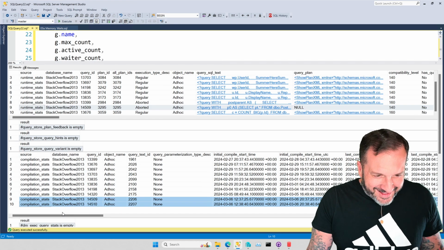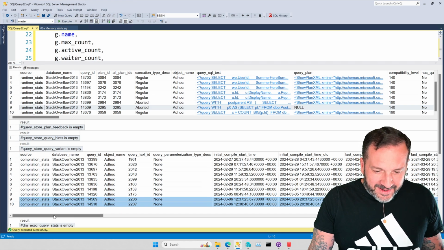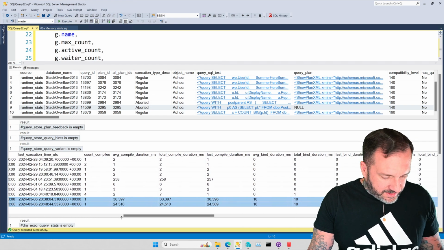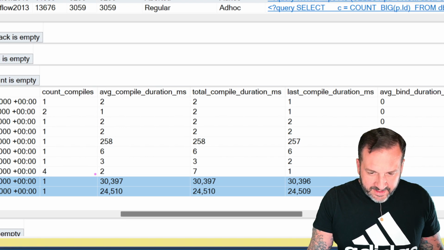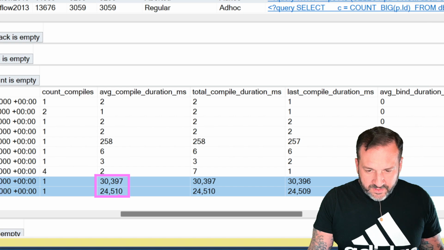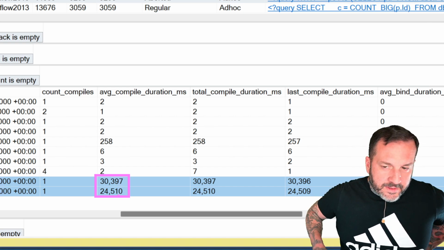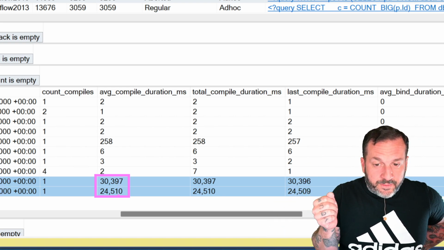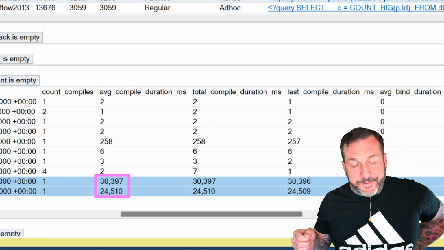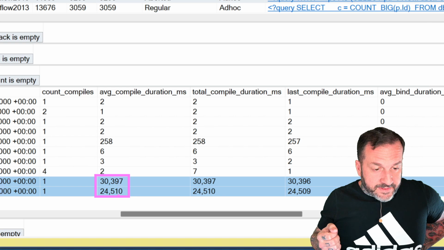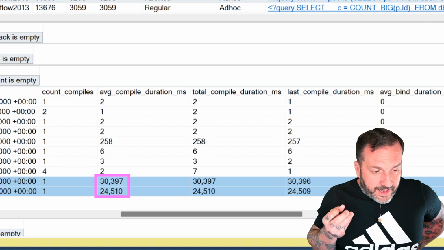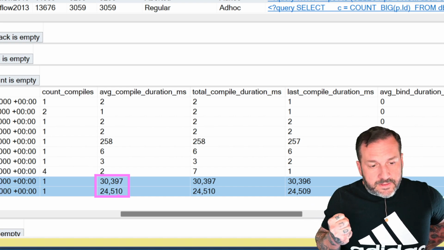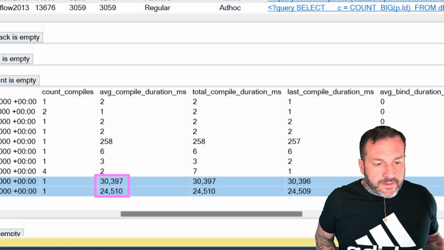But if we look at these two lines in the Quickie Store results for compilation stats, you will see one of these took about 30 seconds to compile, and another one took about 24 and a half seconds to compile. So neither one of these from my brief tinkering hit the 45 second mark, but in the past they have. They're just not in these results. So sorry about that. I'm sure that's terribly disappointing, and you're going to hate me forever, and you're never going to forgive me this injustice, this curse I put upon your land.